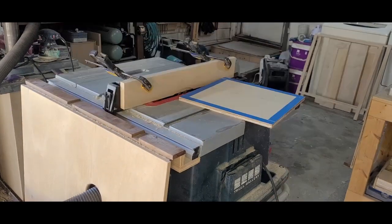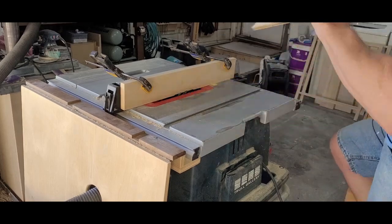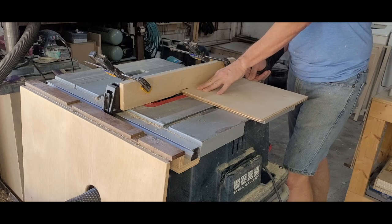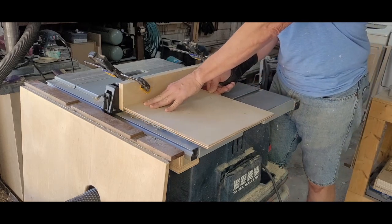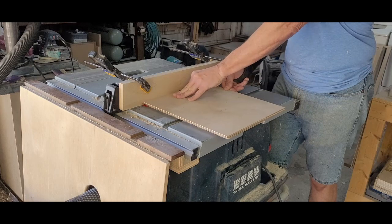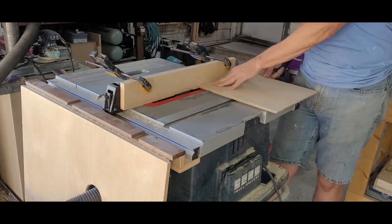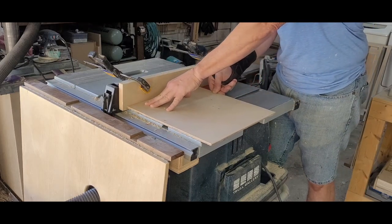I switched my plywood blade for a 1/2-inch dado set and put on my sacrificial fence to prevent the blade and the saw fence from touching. I set the blade height to leave 1/4 of an inch of material and set the fence to cut a 3/8 inch wide rabbet. The tape on the plywood is there to minimize tear out, especially on the cross-grained cuts. If you'd like to see a more in-depth explanation, I'll add a link to my video where I explain how to get clean cuts on not great plywood.